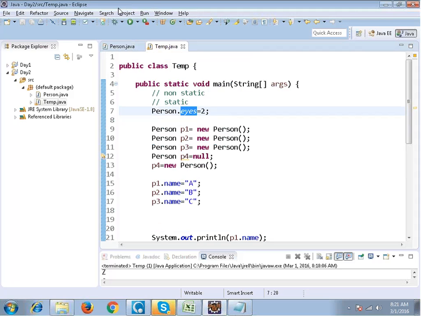Static properties can be accessed directly with the name of the class.